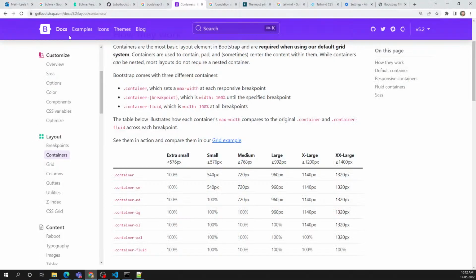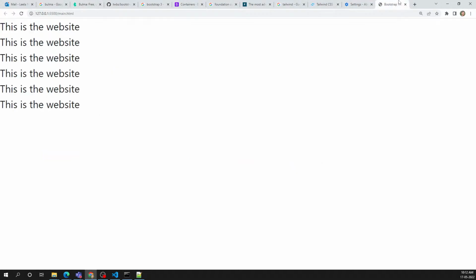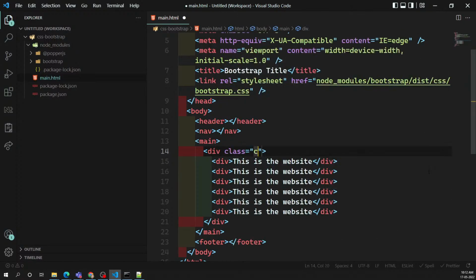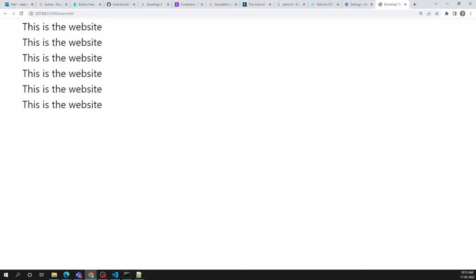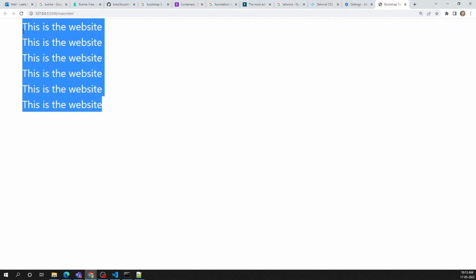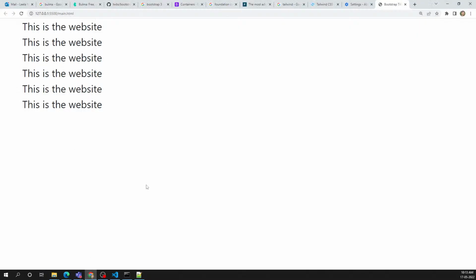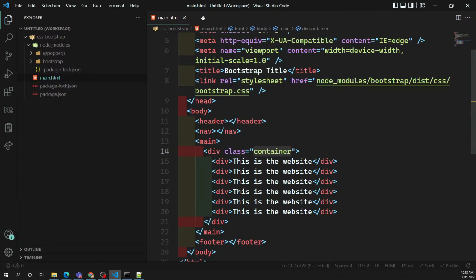Now if you try to see the output, it is in the left side corner, right? Now I will give it a class of container. This is a class available in Bootstrap itself. Now I have given the container, and if you see the output, automatically a fixed padding has been applied to this one. So if you use the container in any of your projects, this will remain constant. There is no need for us to create a class with the name container, and no need to write the CSS.